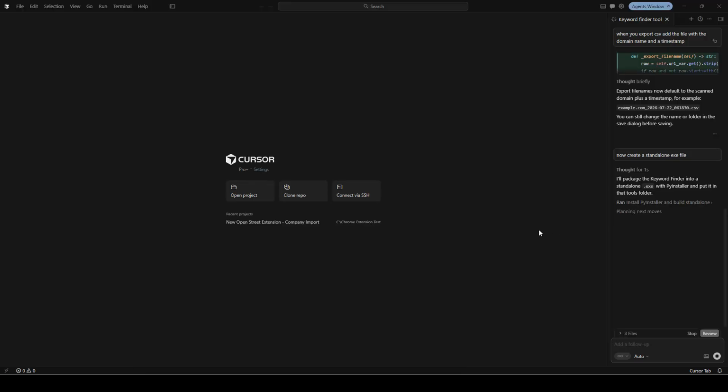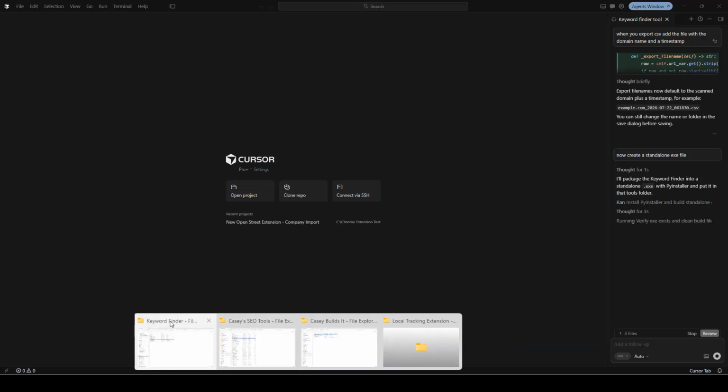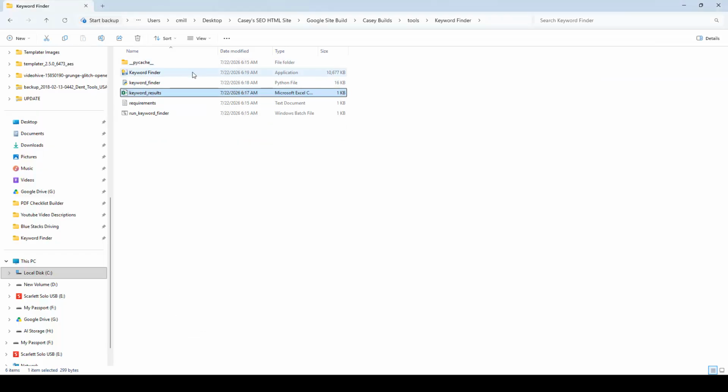So hopefully it will be done here. Says it was built. So let's just go check that out. So if this is built, it did it a little bit of a different way here. Typically, it creates a different file, which then you would click on.